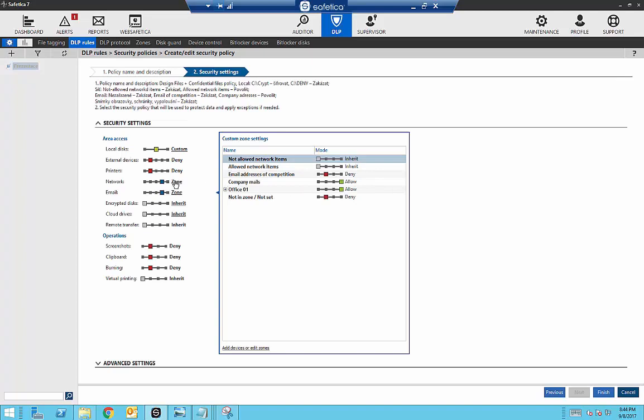Now, I also like the zone approach on network because there may be certain areas within your own local network or wide area network or even web uploads where employees are supposed to store these sensitive documents, but there could be other areas where you do not want them to store them, maybe on a shared folder within a network drive. So you can set zones of allowed network items or even not allowed network items. Once again, ensuring that an employee is following the rules that you have set, they can store the files no problem. But as soon as they violate one of your policies, Safetica will deny that.